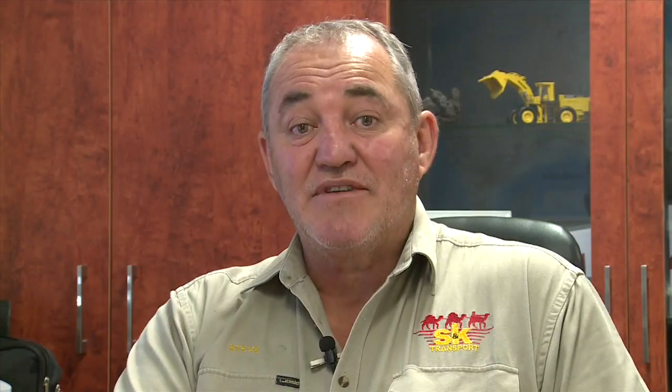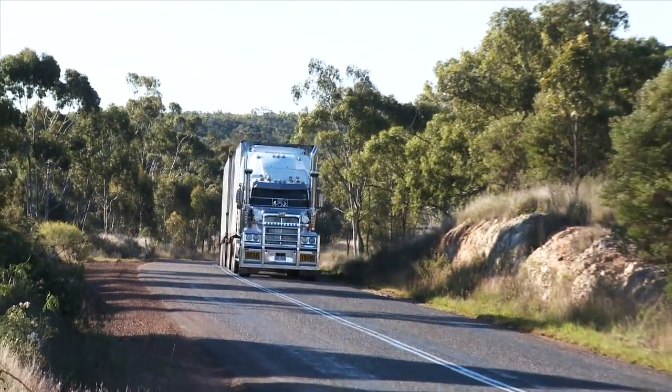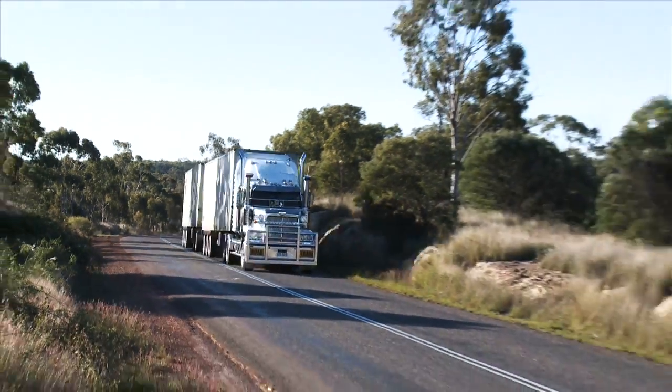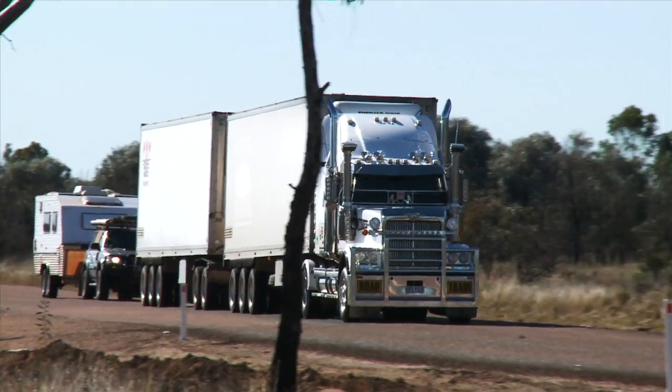A lot of our facilities are set up in our depot for forced air cooling with bananas or mangoes. We've been working with King Bars for about seven years. A whole fleet of 24 Prime Movers — about 18 of those Prime Movers are set up with the King Bar Bull Bars.